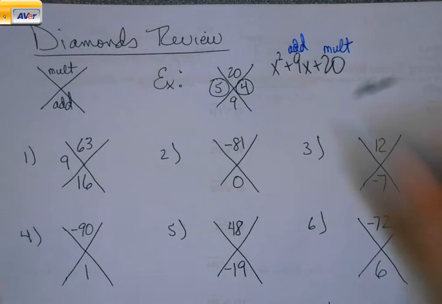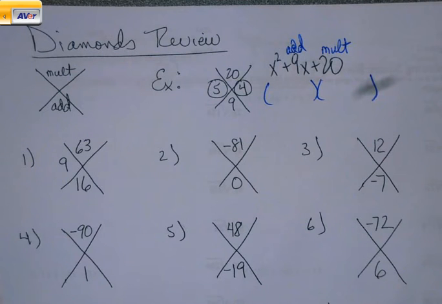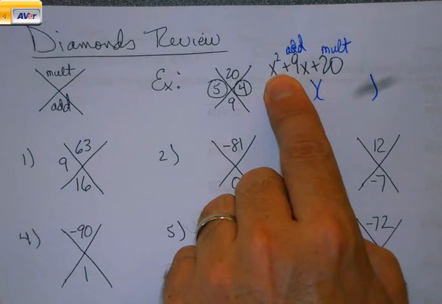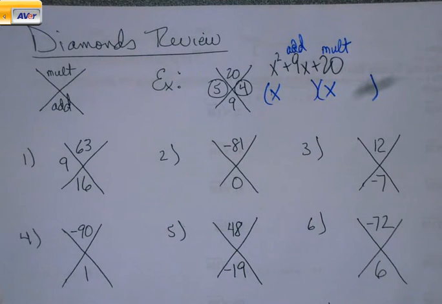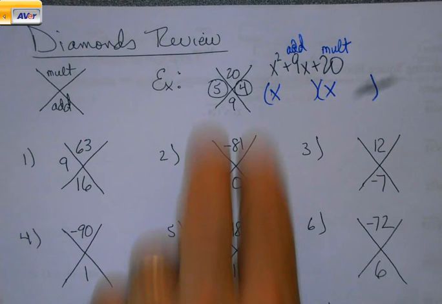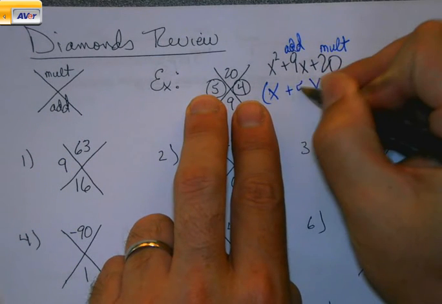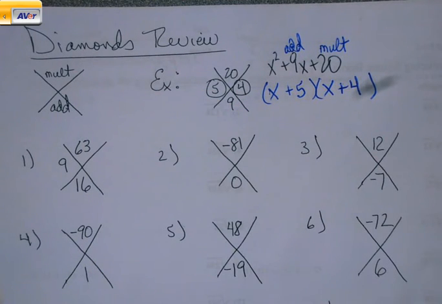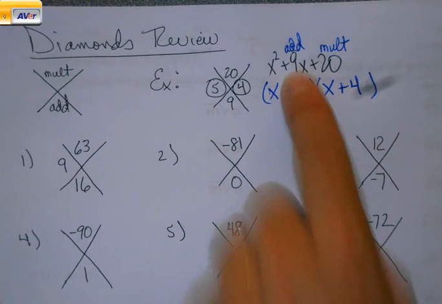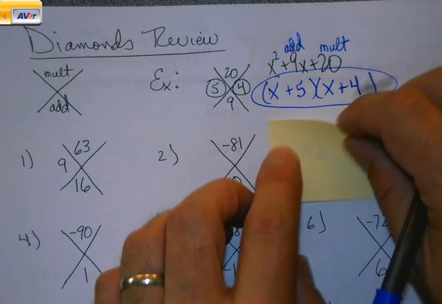But when we're actually factoring, we'll have two sets of parentheses, two quantities. Whatever our first variable is, in this case it's x squared, which would be x times x. The values that you get here in the sides of your diamonds, a positive 5 and a positive 4, give me the factored version of this quadratic. Now, I will not make you do this when you're doing these. It is a way of checking, though, as you do them.